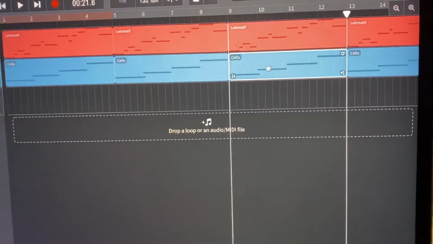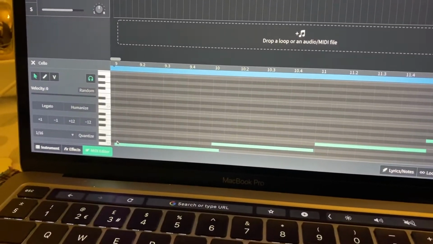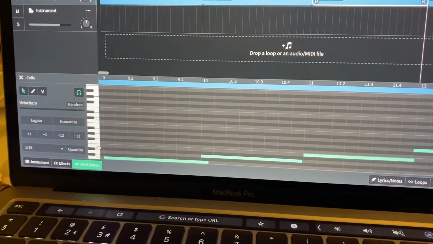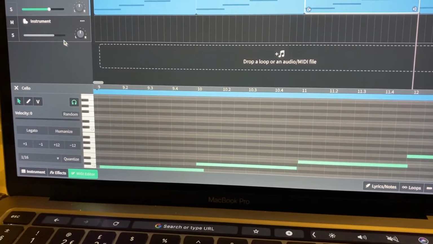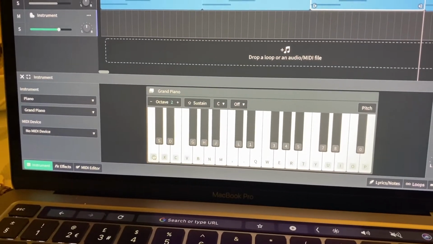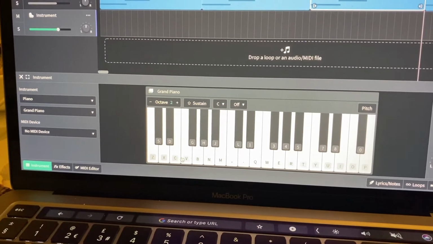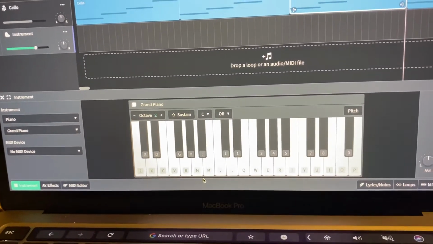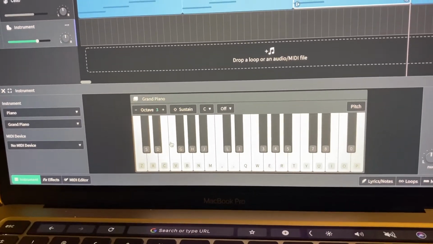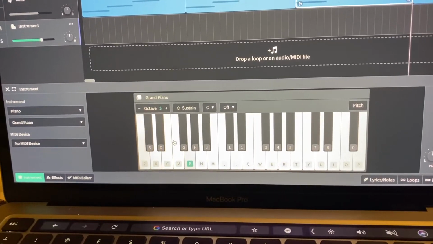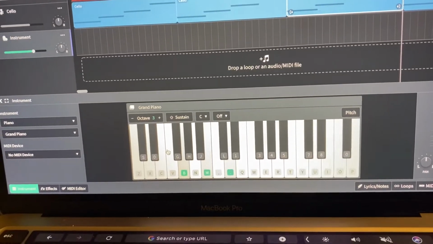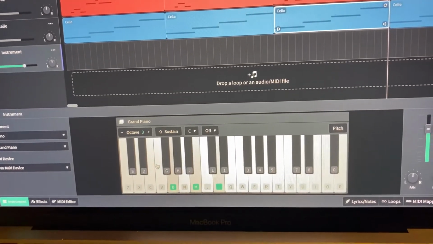Now, let's look at what notes I have used. So I've got C, then I've got D, and I've got E, and then I've got G. So on my chords, I want to start with C, D, E, and G. So I can literally just record, and that's a bit low. So I'm going to use that octave button. C, D, E, G. Okay, so I can do that.